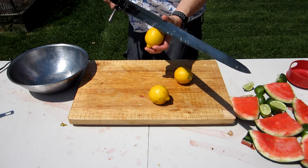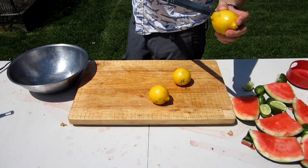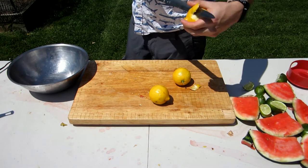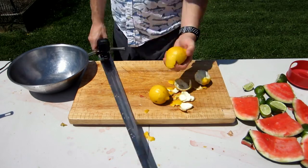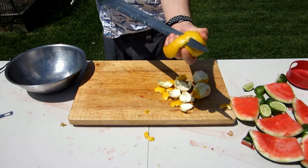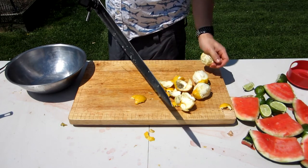For starters, we're going to make some stuff called oleosaccharum. This is just a bunch of lemon oils and sugar. To make it, we're going to need to peel 3 lemons. You want to try to avoid the white part of the lemon rind. This is called the pith, and it can be pretty bitter. As you can see, I don't have any pith whatsoever in my lemon peels.